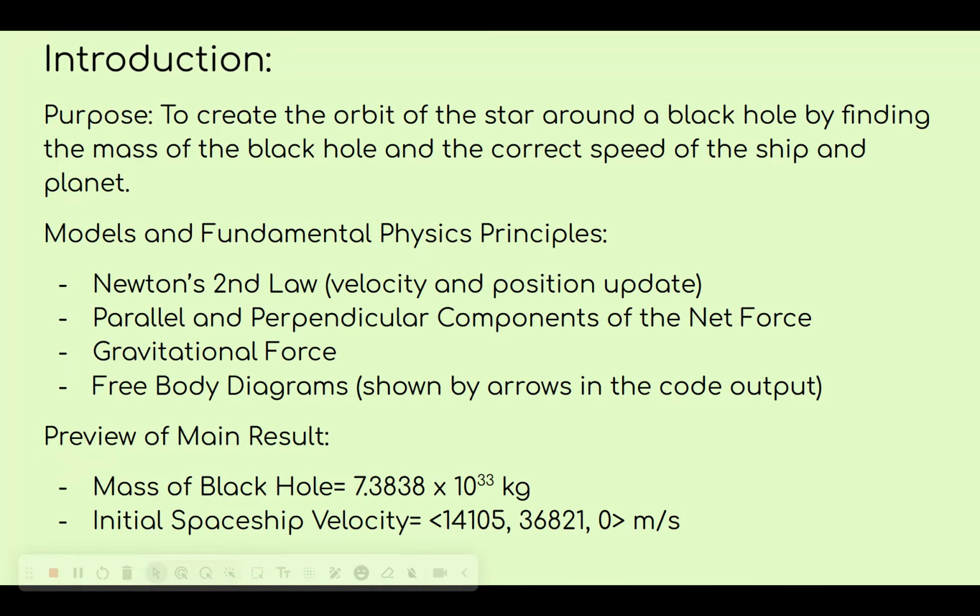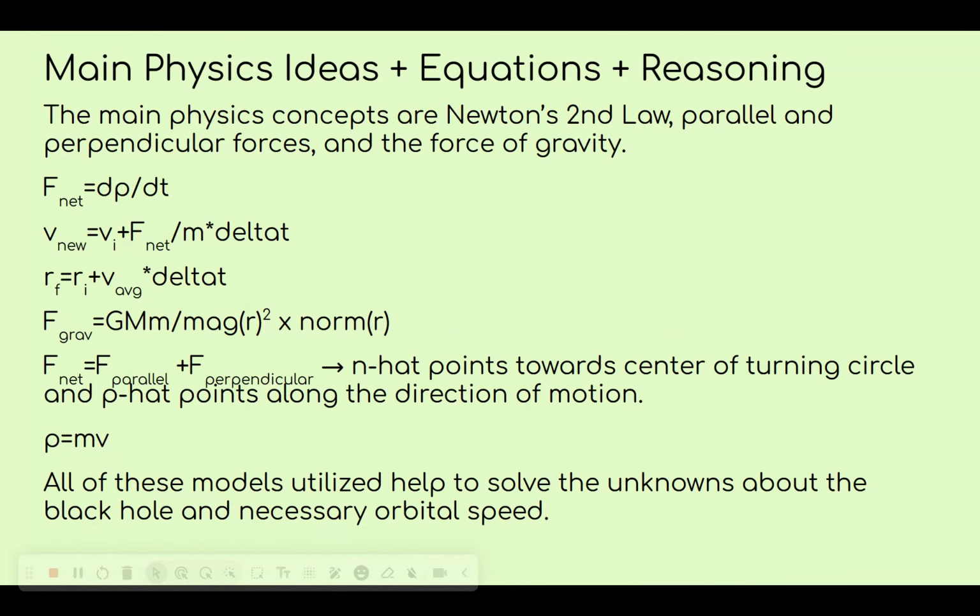Some models and fundamental principles use Newton's second law, parallel and perpendicular components of net force, gravitational force, and free body diagrams. The preview to the main result: the mass of the black hole and initial spaceship velocity, as you can see. The main physics concepts are Newton's second law, parallel and perpendicular forces, and gravitational force.